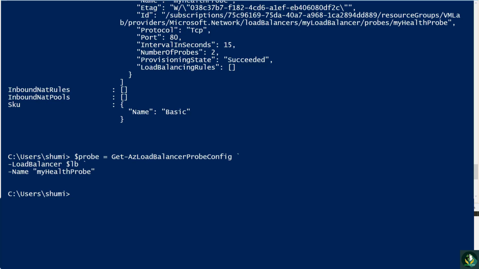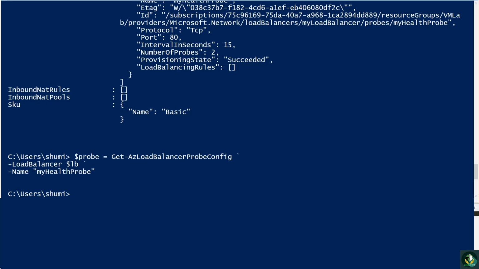Resource and destination ports must also be configured. Ensuring that only healthy virtual machines receive traffic through the load balancer requires you to define which health probe to use. The Add-AzLoadBalancerRuleConfig command is used to create a load balancer rule.